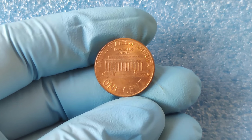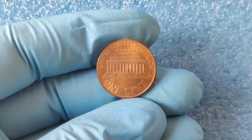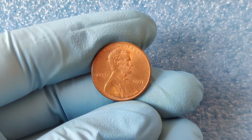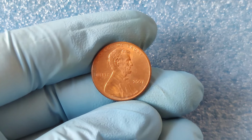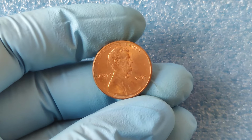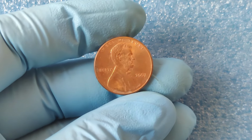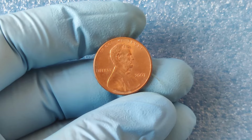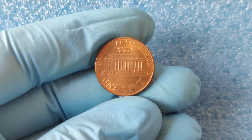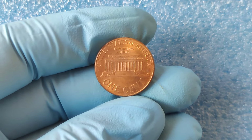Alright, so you found a 2007 penny that might be worth something. What next? How do you actually cash in? You can list your penny on auction sites like eBay or specialized coin auction platforms like Heritage Auctions. Be sure to include high-quality photos, and if it's graded, mention that in the listing. Another option is taking your coin to a professional coin dealer, who can give you an accurate appraisal and possibly buy it from you on the spot. Just be sure to check reviews and ensure the dealer is reputable.